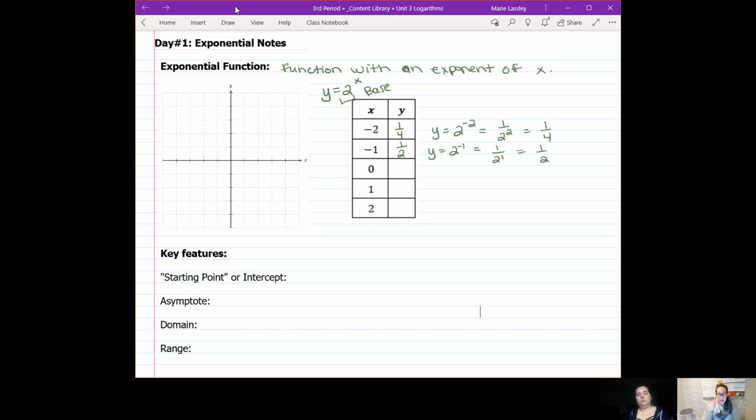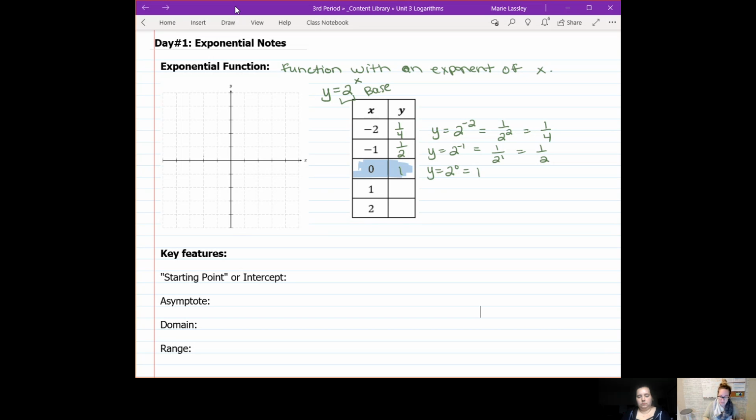All right. Next, we have 0. So we're going to plug in 0 for x. So 2 to the power of 0. Now, this is an important point. We're going to talk about this a little bit later, but anything to the power of 0 is going to be 1. This point is actually going to be really useful for us because even if we do change the base number, no matter what the base number is, if we're raising it to a power of 0, it's always going to be 1. So this is one of those points that's not really going to change because of a different base number. This is the only point on the entire graph that doesn't change when you change your base number. So it's going to be one of our key points that we're going to look at in a second.